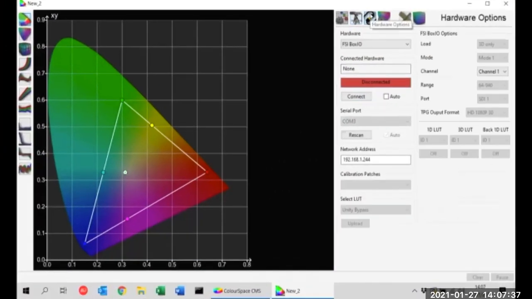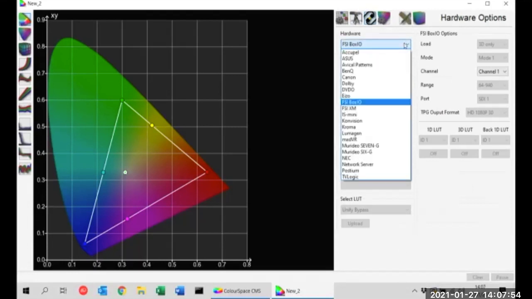So now we say, okay, well, let's profile this display and see if we can get it a bit better by making a LUT. So the bit of software we use for that is this thing called ColourSpace. Because Lightspace needs to be able to generate patches to throw at the television, for us to be able to read back, we need to tell ColourSpace, that they changed the name of the product last year, and I still habitually say Lightspace, having been a Lightspace user for 10 years.